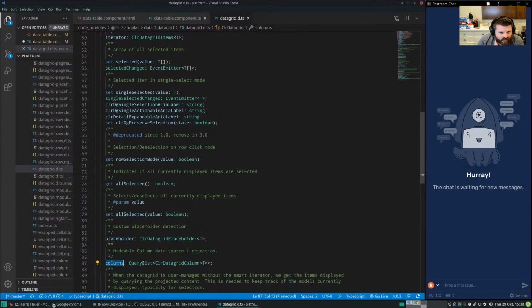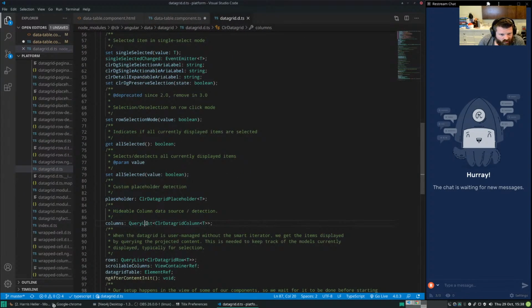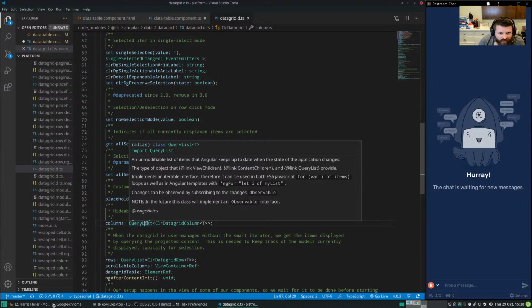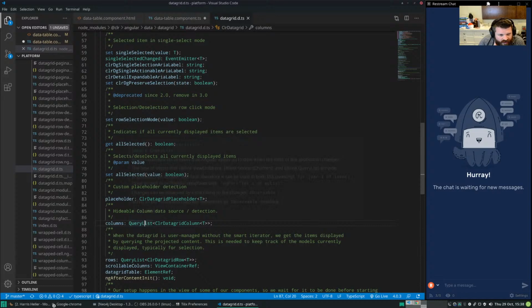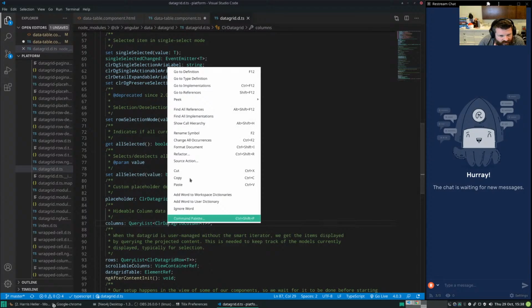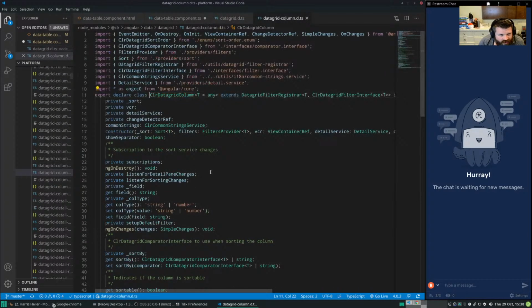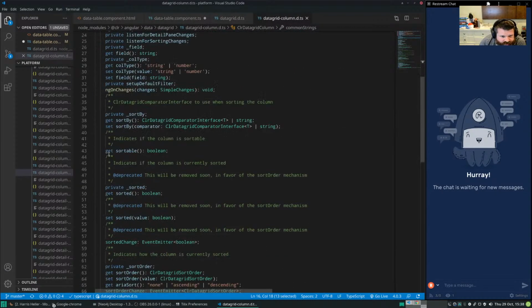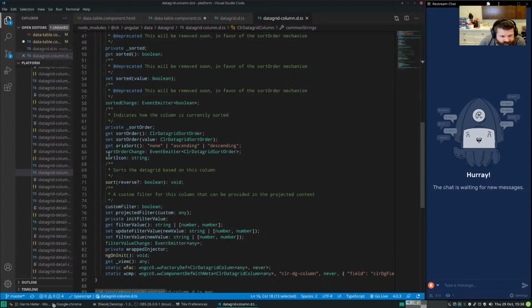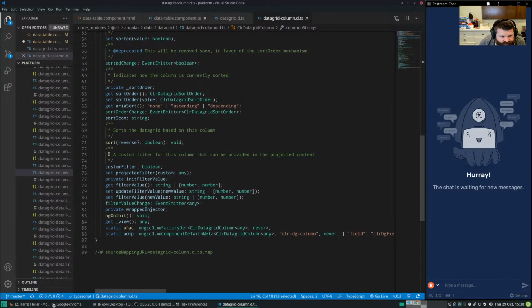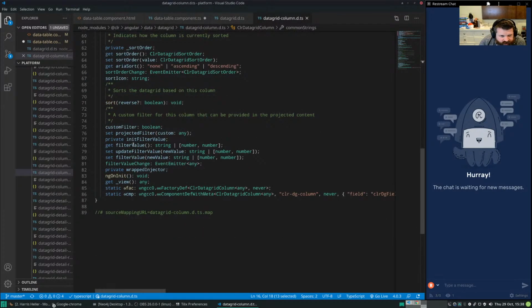A query list modifies all lists of items that Angular keeps up to date when the state of the application changes. Okay, query list. Data grid column of type T. Data grid column. Common strings. Sorted. Custom filter. Filter value.